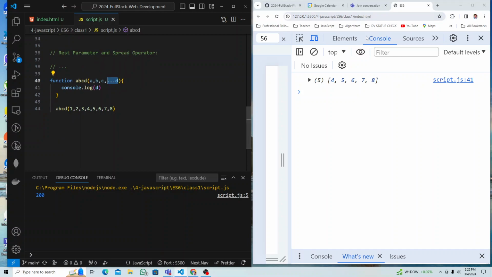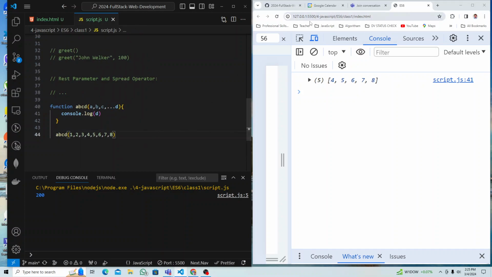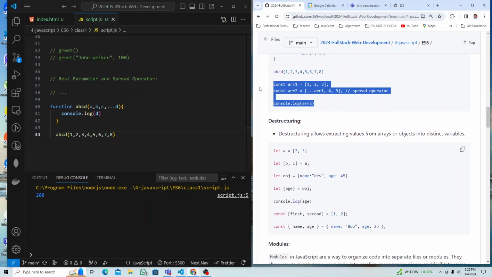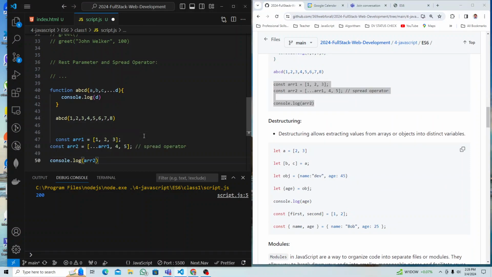Now we can talk about the spread operator. So how does it work? Let's take this one. So look at here. I mean, there is a use case. Sometimes you will see, if you don't know how many values are being passed to the function, you don't have any idea, in that situation you need to capture all this data. How are you going to do that? I'm not sure you're going to create 100 parameters. No, just add the rest operator and you get the whole thing, right?